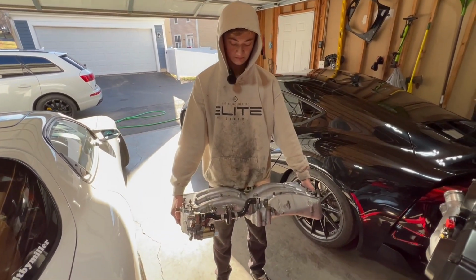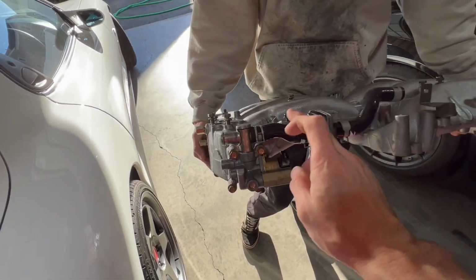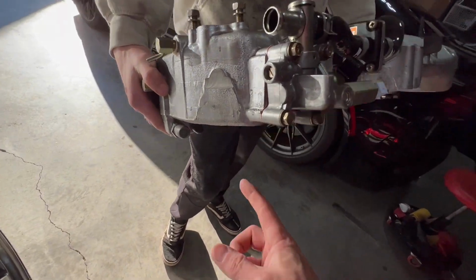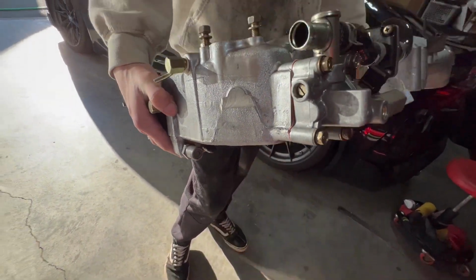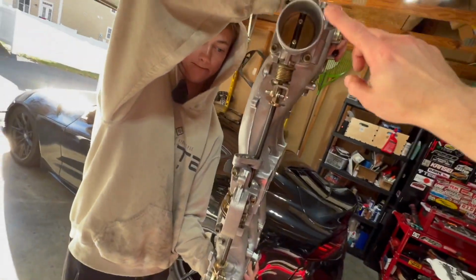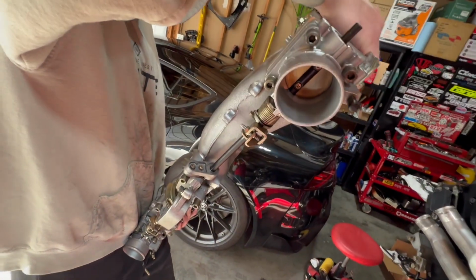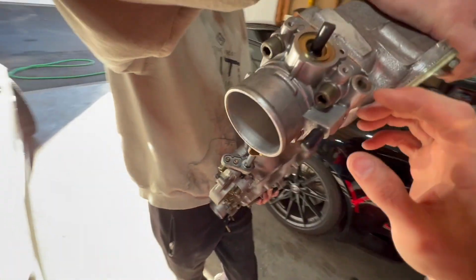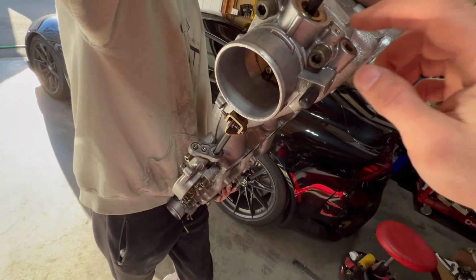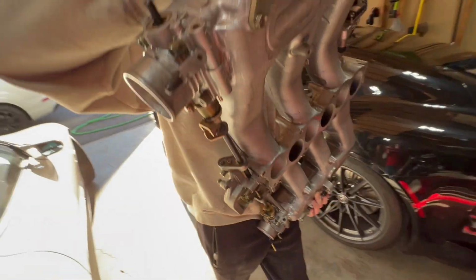We got the manifold put back together with the idle air control valve and the new Z1 lines. And we put brand new PCV valves on the bottom, plugged up the water lines. Turn around, let me see the front, Joe. We put the throttle bodies back in. And the time lapse showed me cutting these out. I was going to try drilling them out like it says to do on the wiki page, but it's too much. Yeah, me and the drill aren't really on good terms.